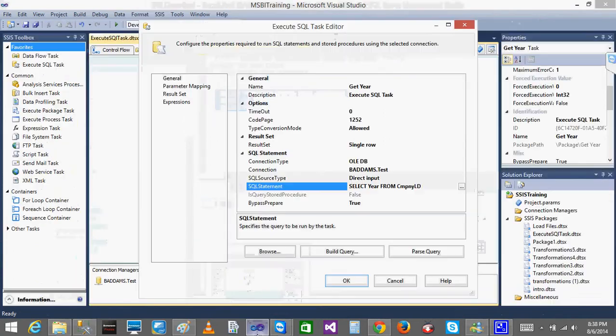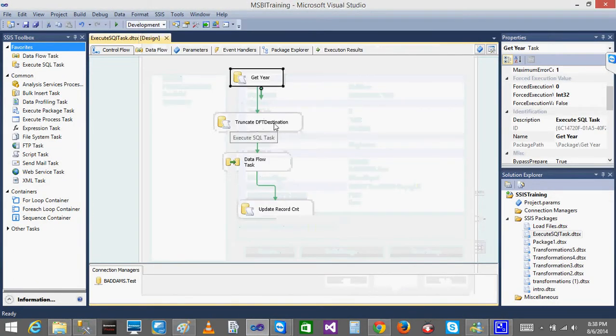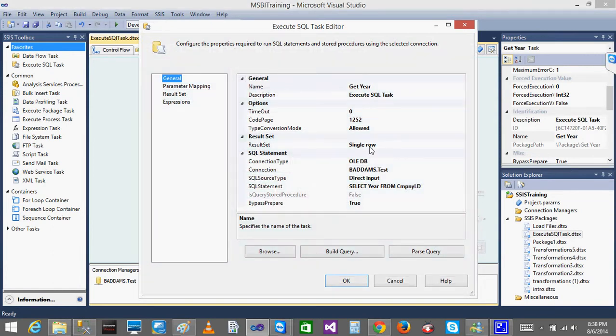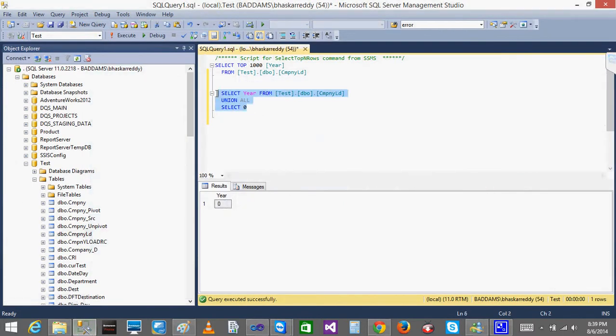One more important thing is that, what you have given in the get year is a single row. What happens if it gets a double row? Suppose I get the output as a double row, it will just select the top one record, that's it. It will not select the other records. So if I do the union with the year and this one, if I have a year, the year will come first and the 0 will come second, right? And if I don't have a year, definitely 0 will come first. So if I have a year, I'll get the year and next I'll get 0.